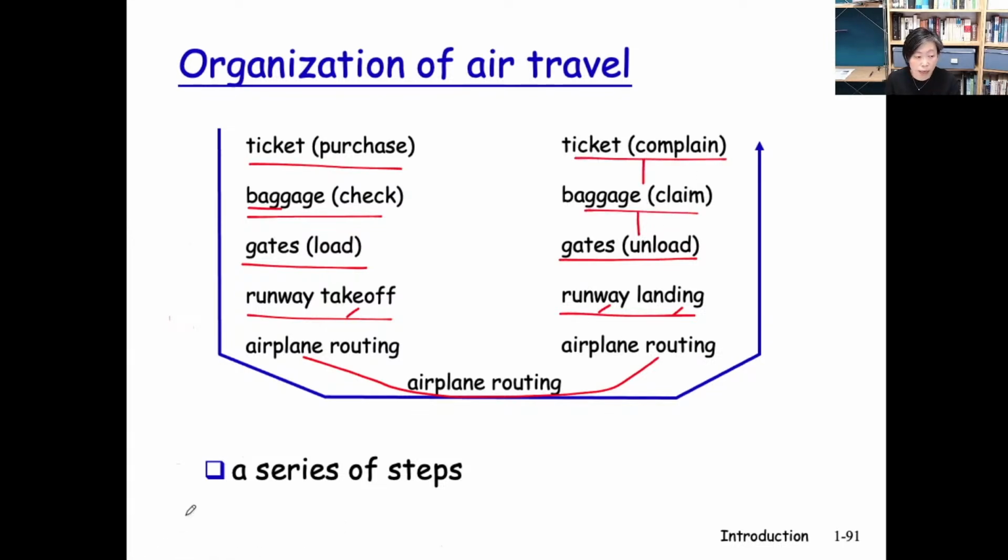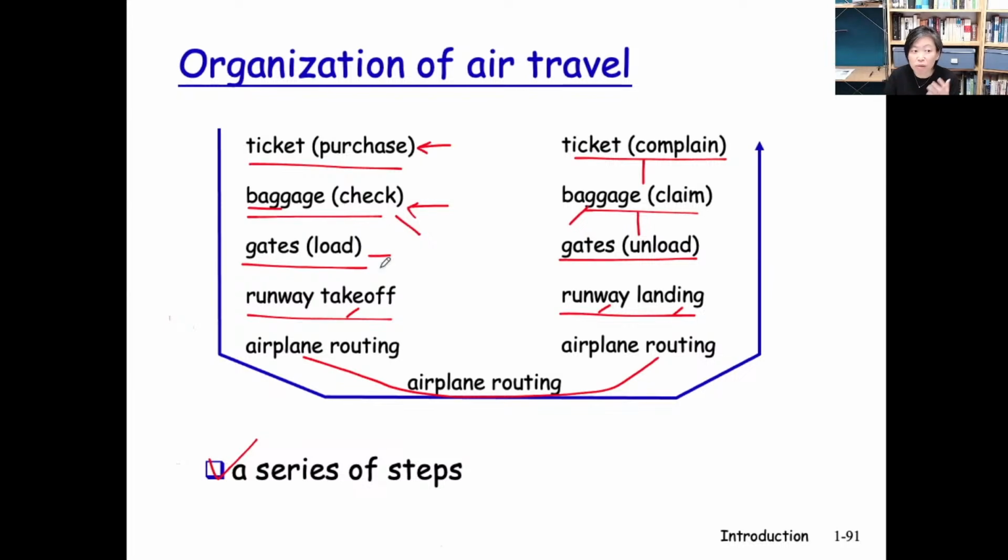So it looks like a series of steps. Very simple. But if you think about it a little bit more, purchasing the ticket is important so that it guarantees you a seat. So that when you go to the counter, when you're trying to check in your bag, they recognize you. And the basis of the recognition is the ticket number. Acquired here and checked here. And in return, you get a bag number, which is used again here. You also get a seat number, which is used again here.